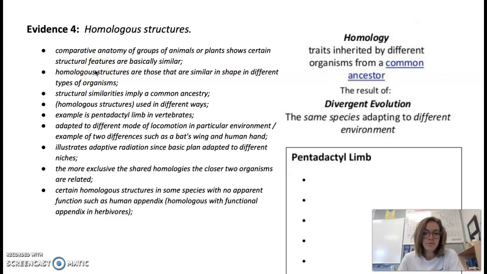So for evidence number 4, this is a pretty hefty one. We're going to be looking at bone structures of organisms. And we're going to start off here with the homologous structures. And remember that that prefix, homo, means to be like the same. And so these are basically similar structures. So I always think of this as similar structure, similar function.